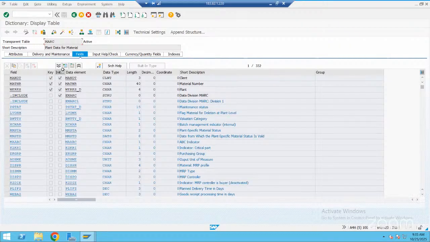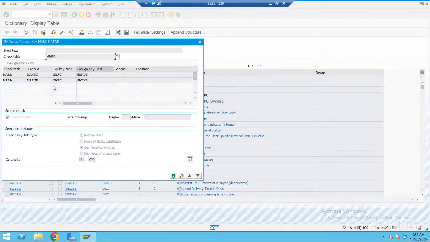Other question: for one field, can we have more than one foreign key or not? In this table, for example, MADNR is there. For this MADNR, how many parent tables does it have? I think foreign key is one, sir. Only one. Because if you click here, you'll get the option here. Only one.